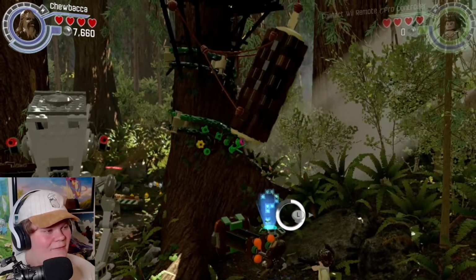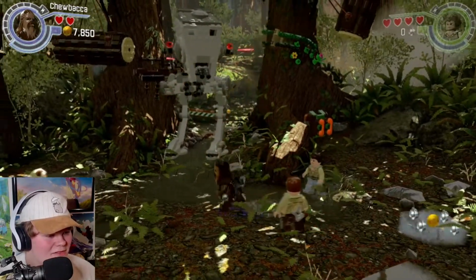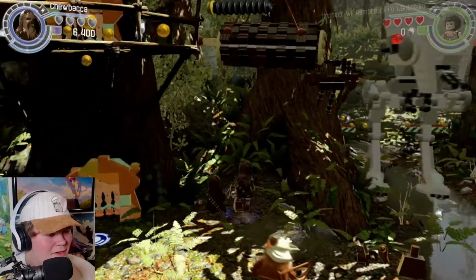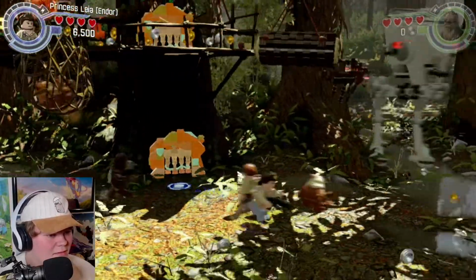Hey, this happened in the movie. Well, yeah, but also they redid it in Skywalker Saga, where you... Oh yeah. I figure you're playing... who are you playing as? Oh, you're playing as just an Ewok, right? Can I play as the Ewok? How do I play as him?